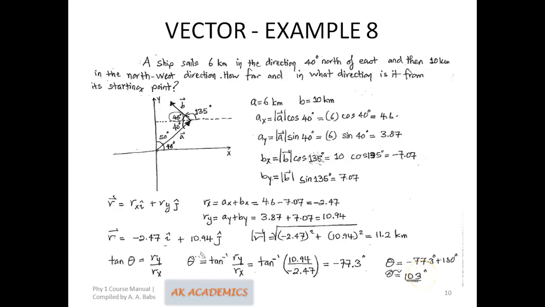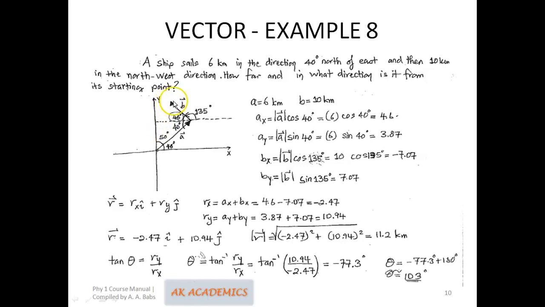Now I know there is another question going on in your mind. Why would we have to subtract this minus 77.3 from 180 to get 103? I'm going to answer that right away. If you go back to this analysis, you find that if we had drawn this particular vector right up here, you can draw an imaginary line to show the final position of the ship with respect to its starting point. You draw that line from the starting point, and draw it right until you get to this particular point.